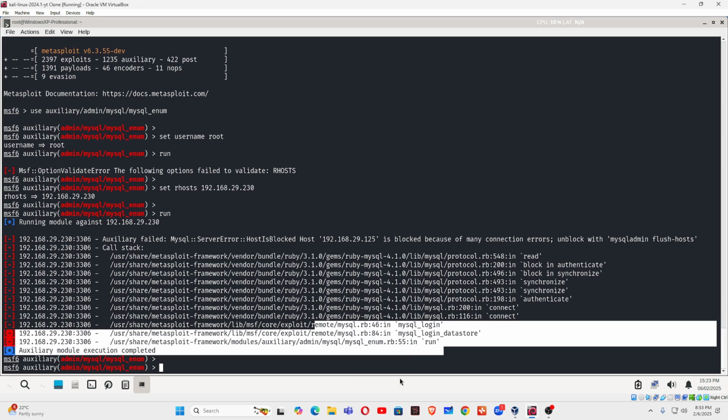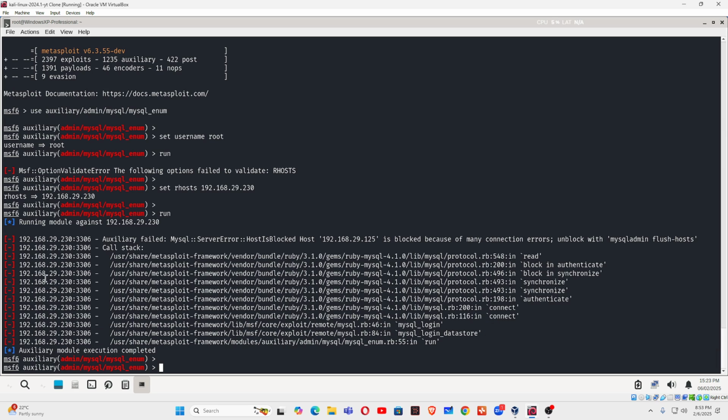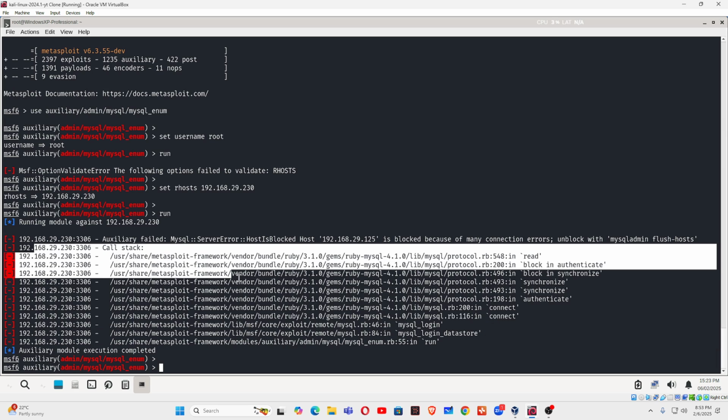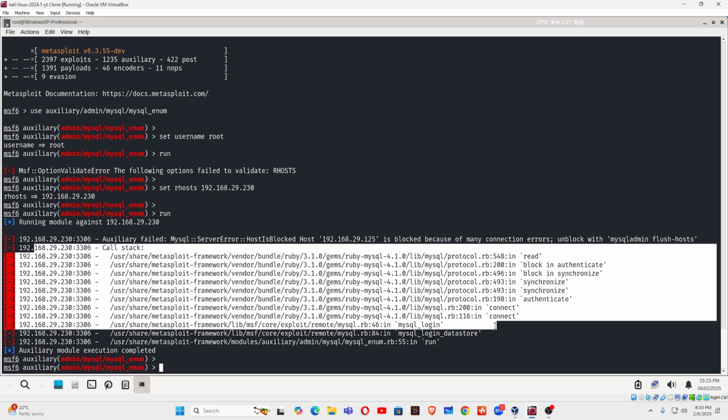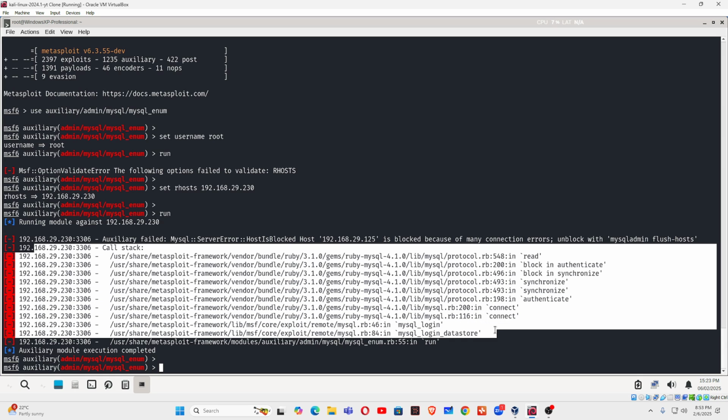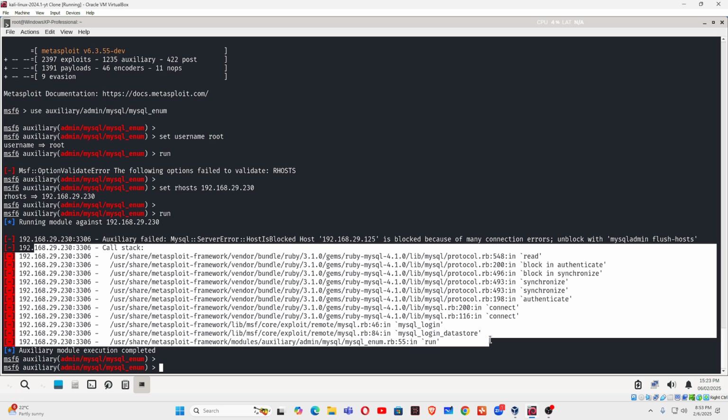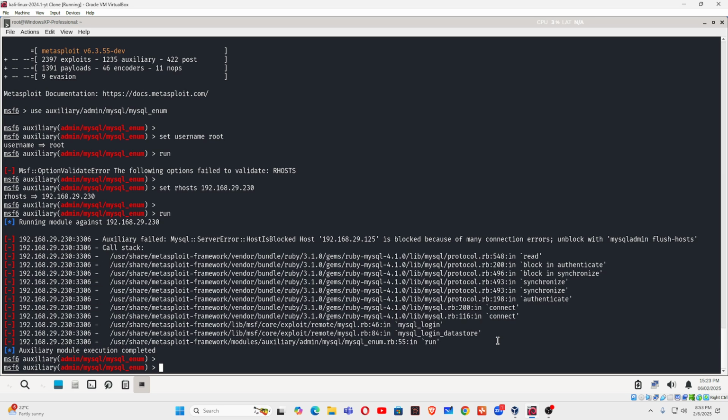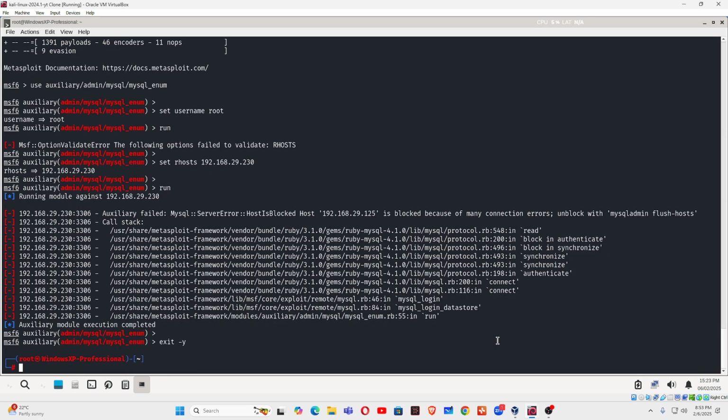So you can see you are getting some information about that. The vendor and all the protocols running, whether authentication is on or not, whatever information is there, you will get some information here. So enumeration means you are getting some information of that database. That is the enumeration part only. You can simply type exit -y and done. In this way, I hope you have learned how to enumerate a MySQL database with Metasploit.